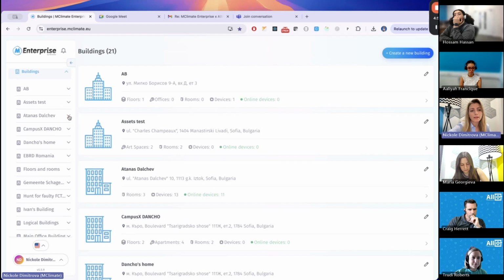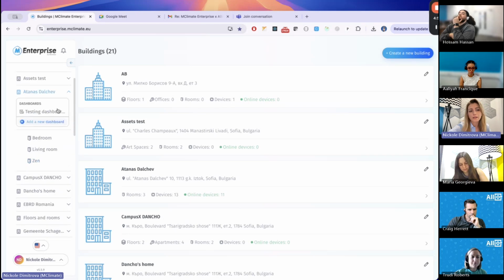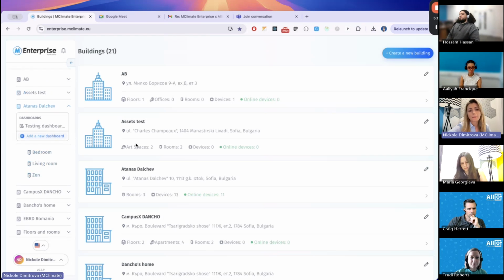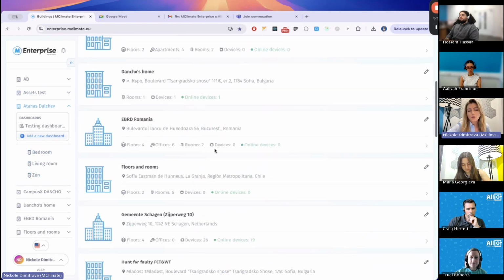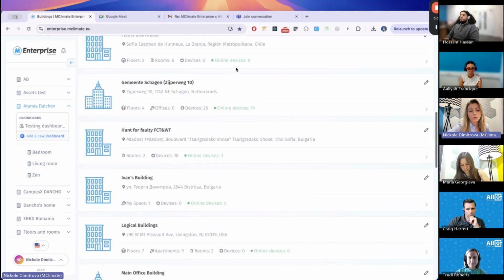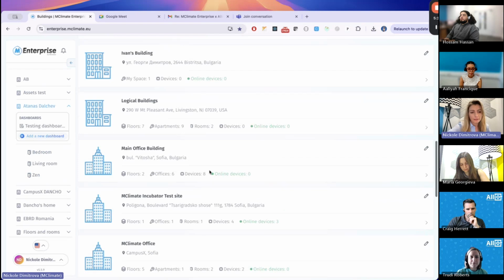When you expand the building, you can see the assets inside, so you can navigate quickly through all the assets in the building. And here we have a quick link to the dashboards of the buildings. I'm gonna tell you a little bit more about the dashboards in a minute. So from here, you can just navigate to all the buildings you're interested in.